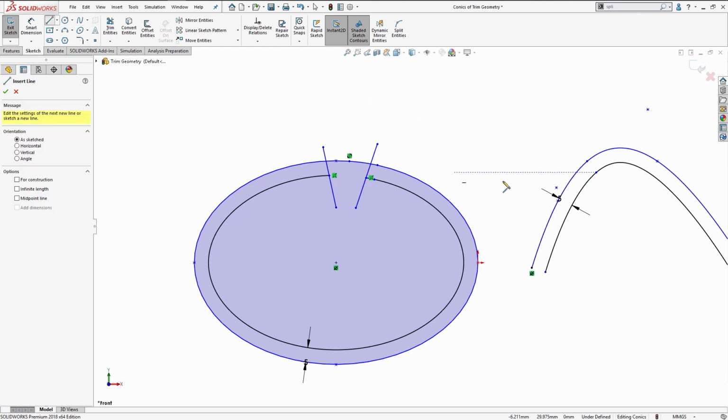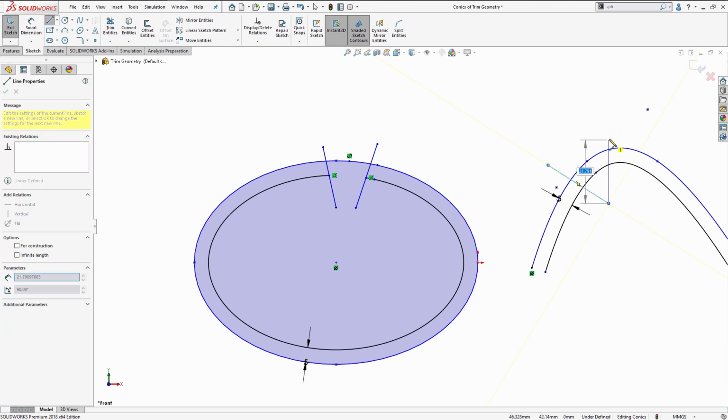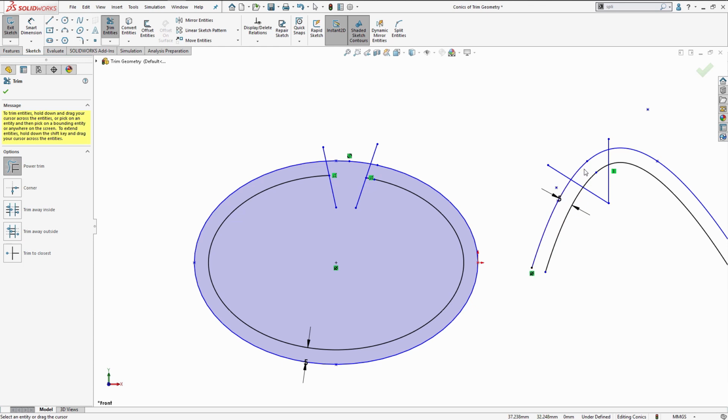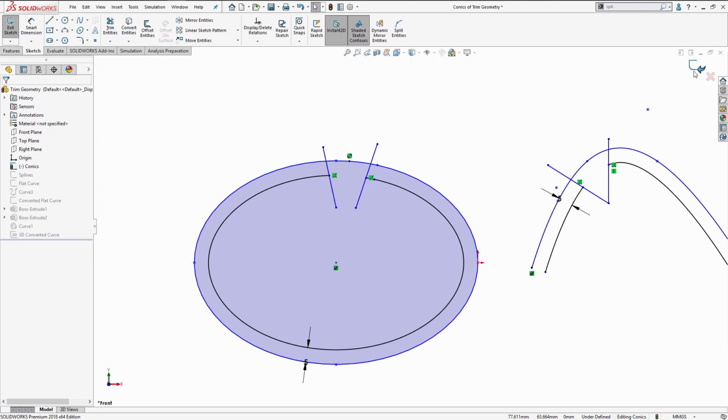We can do the same for this conic as well, because that's another case where we would run into this rule. And there we go. That's pretty much the easiest case of how this works and the general workflow to get the kind of trimmed, compound, complex sketches with these types of offset geometry. But let's go over a few other use cases.